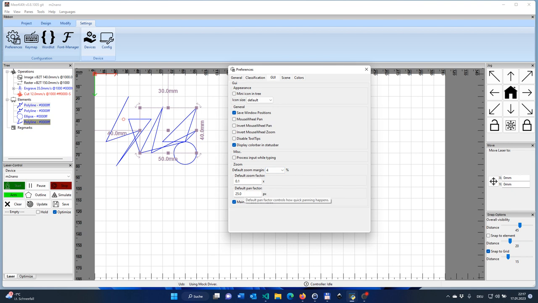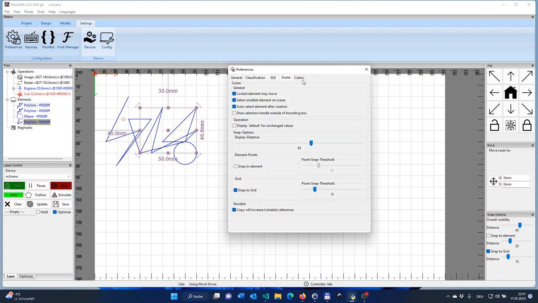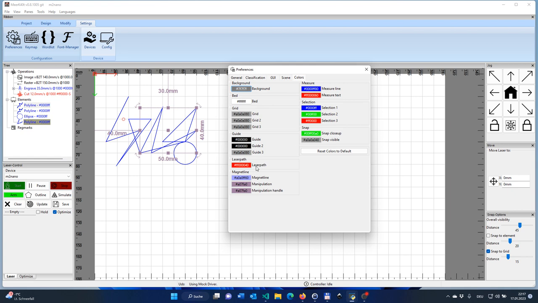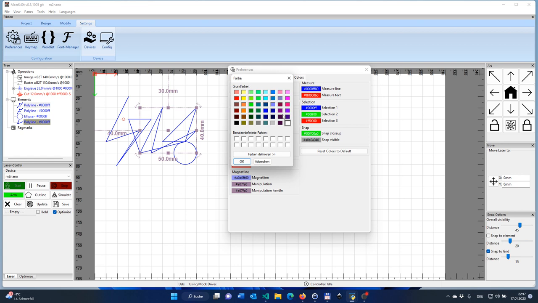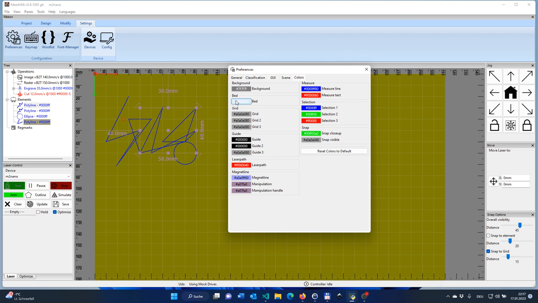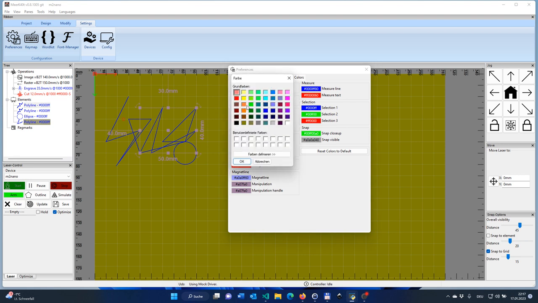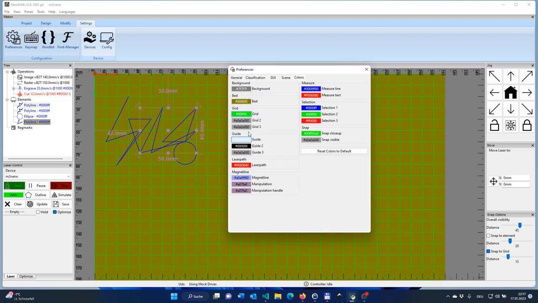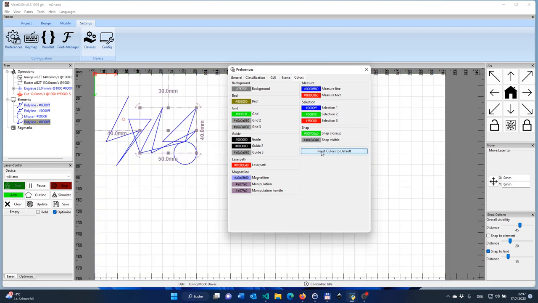You can speak about the different zoom factors that are standardly applied when you are loading in from something. Let's quickly go to colors. You can even change the look and feel of Meerkat's canvas and the different elements over here. So for instance, I want to have the bed appear in a very ugly green. I can change that the grid should appear in an even more angry green. Then I can have yet another watermelon color assigned to it. So you can have really a fruit salad of colors. You can reset them to your liking, or you can reset them to the standard defaults. So have a look at what you really like.